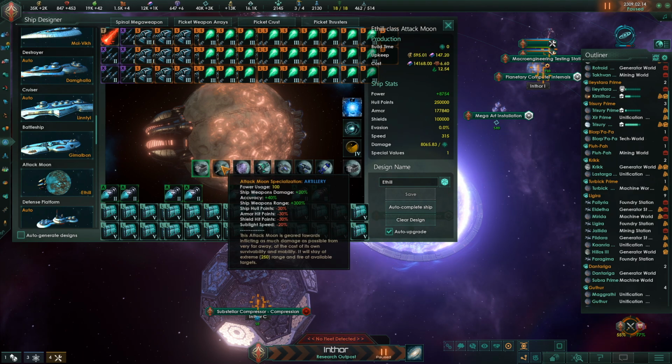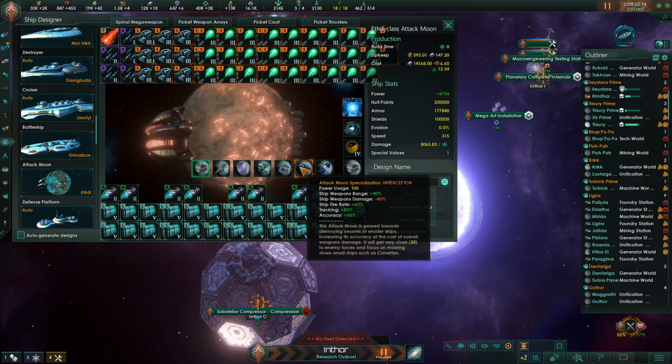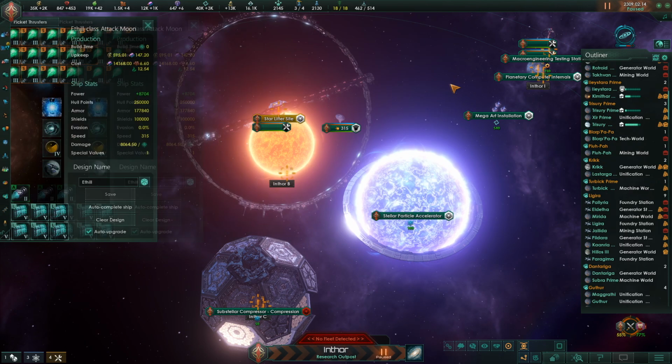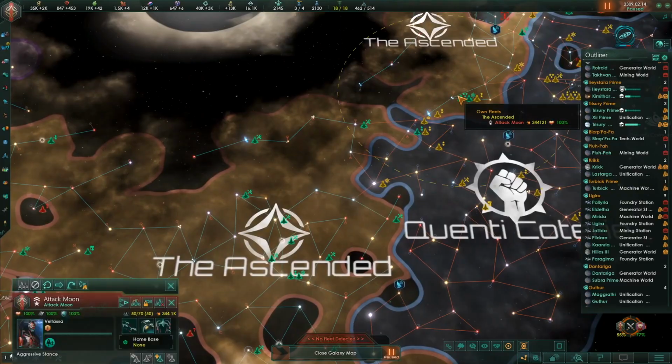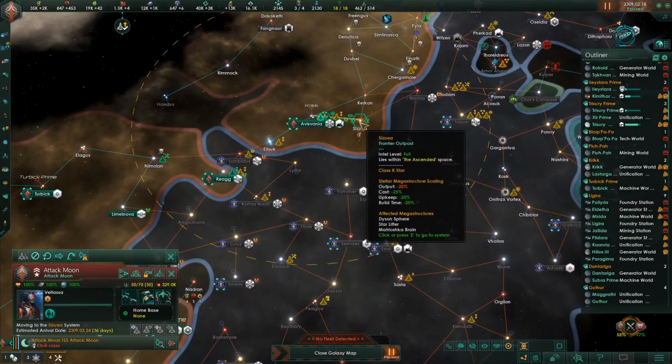I honestly thought there was a version of this, which was... I guess it is this one. Yeah, extra tracking and accuracy. So it is the Interceptor, but less damage? I mean, is that worth it? Destroying swarms of smaller ships, increasing its accuracy at the cost of overall weapon damage. It will get very close and focus on mowing down small ships such as corvettes. I mean, yeah, that is what I want, so I'm not too sure about that because there's a lot of damage lost from the moon, but augmentations complete. It's going to be really bloody interesting.